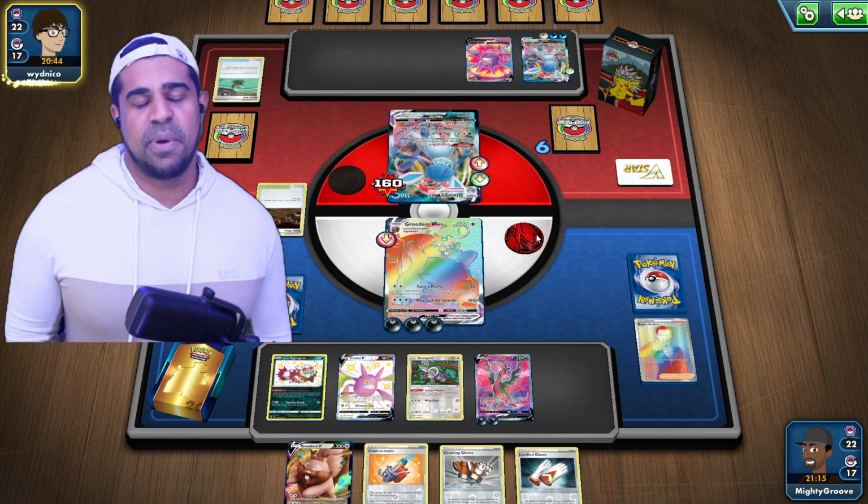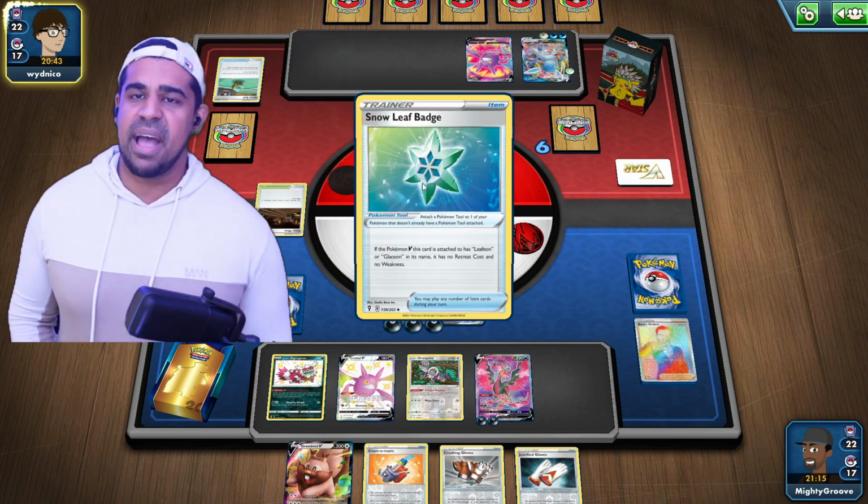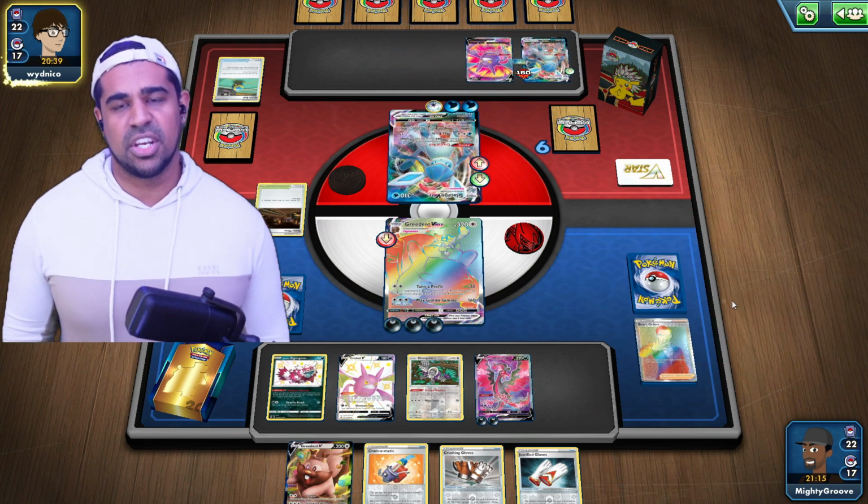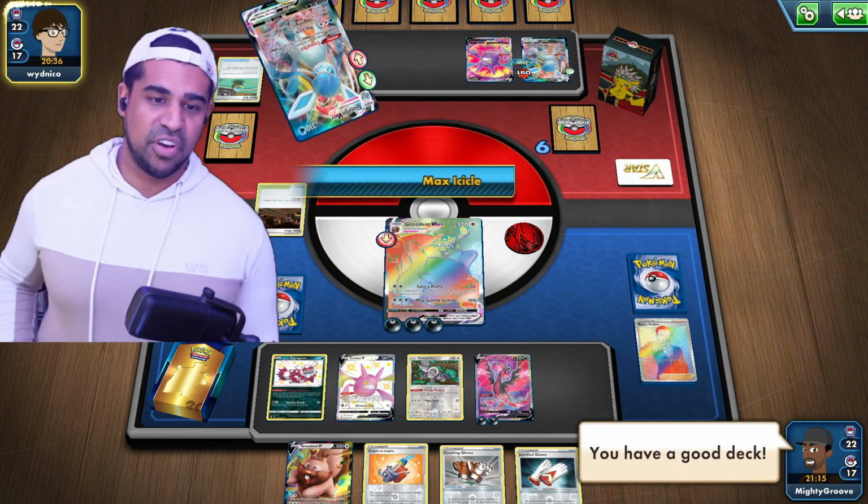Good news for us, our opponent benches Crobat V. So that means we can Max Gimme Gimme that. And then we can turn a profit on it later.